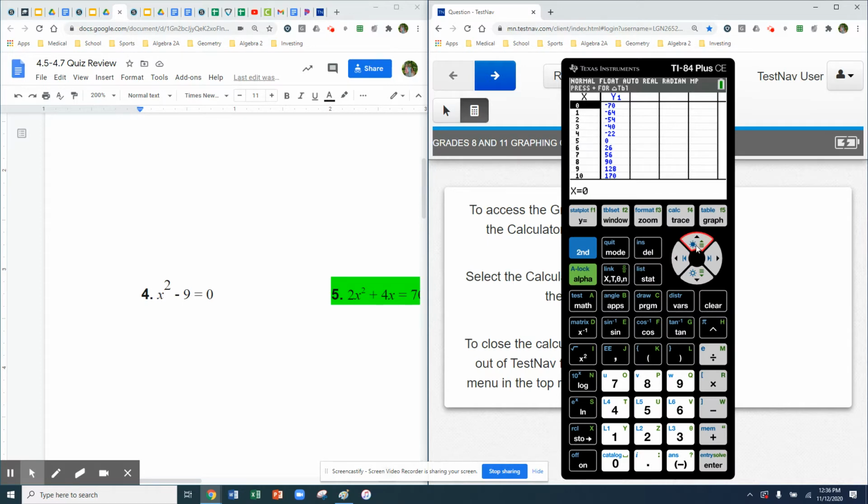And I saw one on the negative side, so I'm going to go up to where x is negative and find where that is 0. So negative 7. So there's my two solutions, negative 7 and 5. Remember, I'm trying to find the zeros, where those x-intercepts are. So I'm trying to find where y is equal to 0, because that's the coordinate where y is equal to 0.